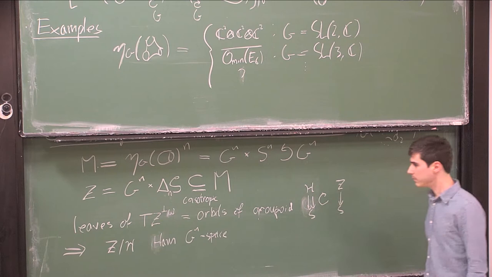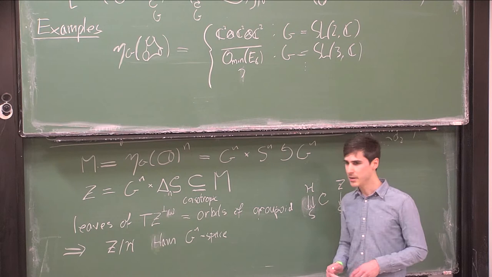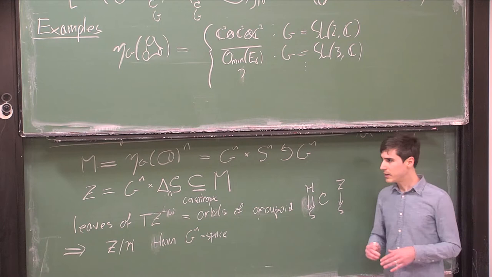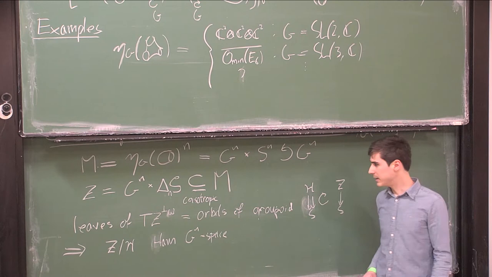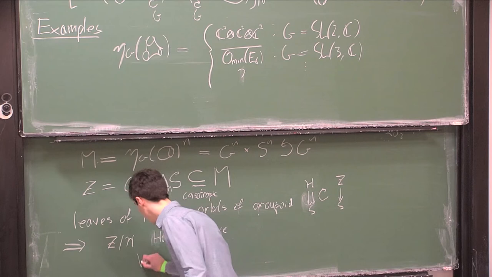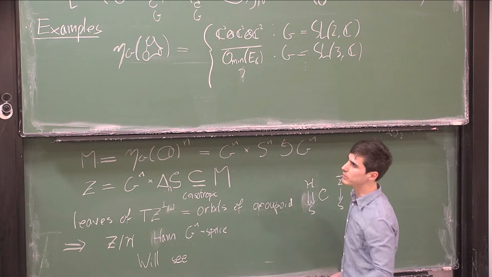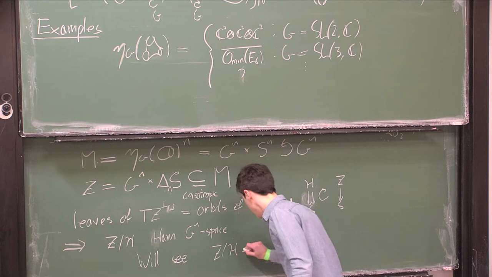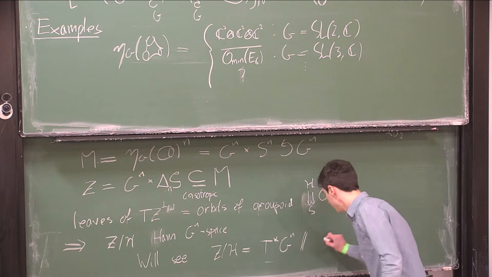And so when I saw this construction, I was very intrigued because, well, they call it symplectic reduction by a group scheme, but it's a very ad hoc example, and it's hard to imagine at first how to do a general theory of symplectic reduction by groupoids, which would include this as a special case. So that was the goal of the project, and we'll see that indeed this can fit into a general theory, that of symplectic reduction along a submanifold, and this space Z mod H is simply a symplectic reduction of the cotangent bundle of G^n by the right action of G^n, where the level here is the diagonal of this space.